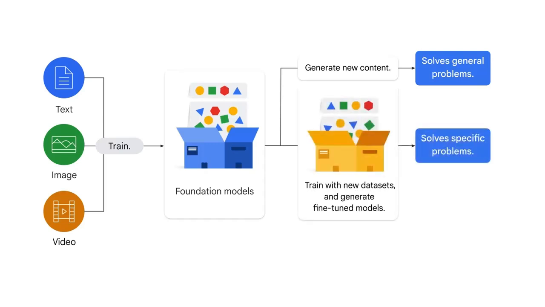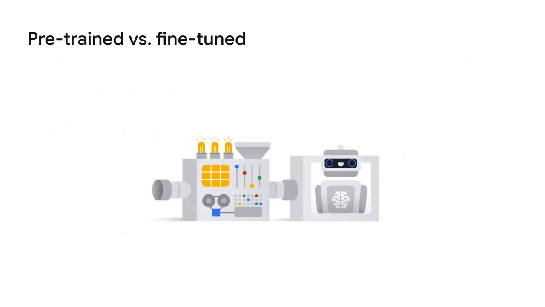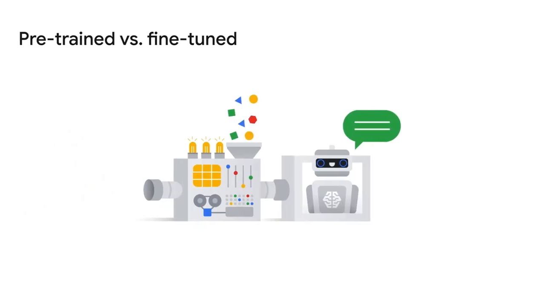It can also be trained further with new datasets in your field to solve specific problems, such as financial model generation and healthcare consulting. This results in the creation of a new model that is tailored to your specific needs. This leads to the next point, pre-trained and fine-tuned, meaning to pre-train a foundation model for a general purpose with a large data set, and then fine-tune it for specific aims with a much smaller data set.